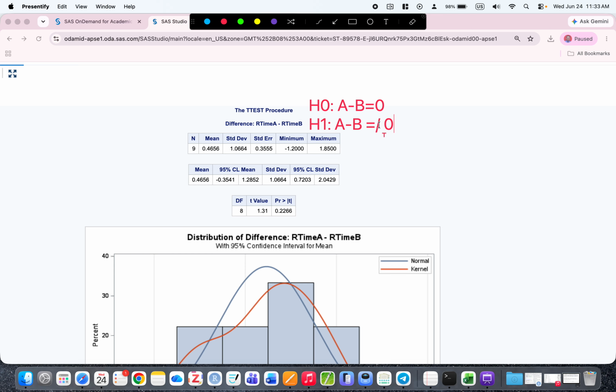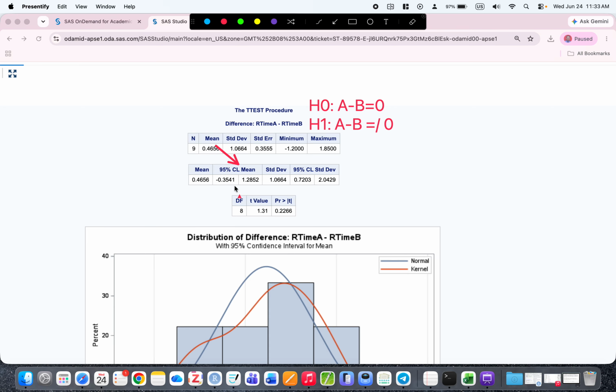It means if the training program is effective, there should be a difference in the time. So when you take a look at this particular confidence limit for the mean, 0 is included in this interval, so there is no significant difference.